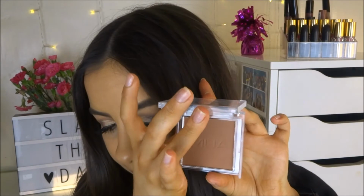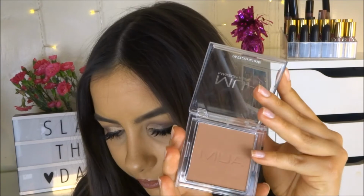Now, I use this in a few of my videos. I always use it as a bronzer topper, and it is really dark, and they only sell one shade, so if you're quite pale, then this probably isn't going to work for you. As you can see, it just says MUA on the top. This is actually a brand new one. I've not used it yet, so that is extremely satisfying, because the packaging is not rubbed off. Because if I showed you my other one, you're just not going to be able to deal. But this is £1 from Superdrug. And like I said, if you're pale, probably not going to work for you.